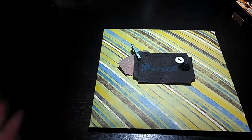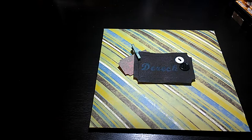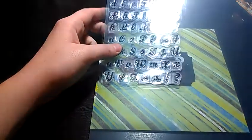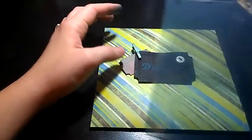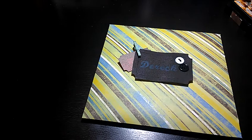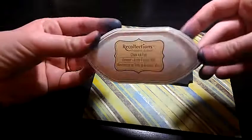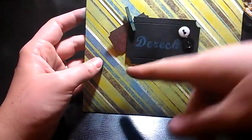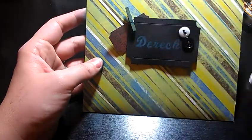And to stamp his name, I used a stamp set from Kaiser Craft. And I think it's literally called Vintage Letters. I just got it, but I threw away the packaging because I just store my stamps on these pieces of plastic. But this is what it looks like. It's these nice letters. So I actually used a white chalk ink, and I knew that it wouldn't really show up white. It's just one of these Recollections chalk ink pads, and I actually ended up having to stamp over the same letter multiple times, so that's why on some of these you can see kind of a shadow effect. But I still think it's very readable, and once again, I was okay with that.